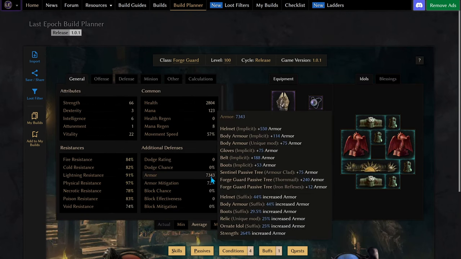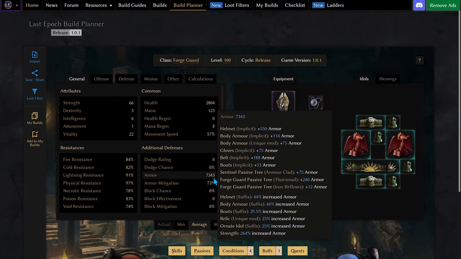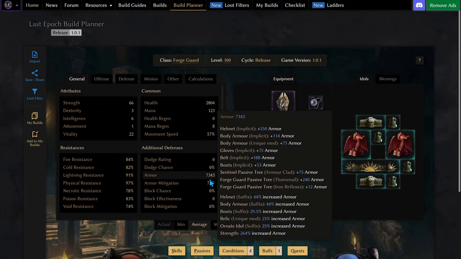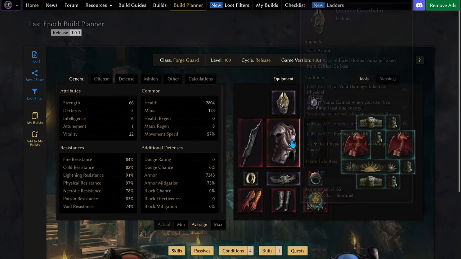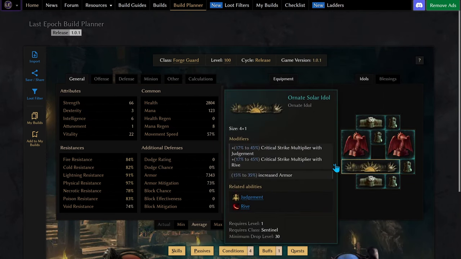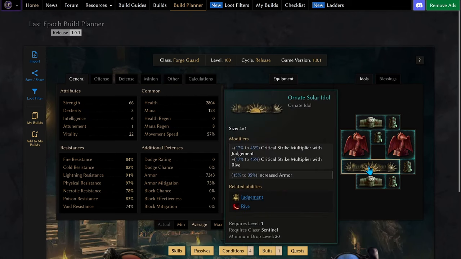Here it is, armor, 7,000, which is quite a bit. So we're almost at the armor cap already. And that's without all of our passives. Now that I think about it, we probably need to cut back on a couple of percent armor pieces that are on here, but I'm just going to leave it as is for now. I did switch out the shred from the other build to increased armor on here. Seeing as we're basically at the armor mitigation cap already, I would probably switch this back to shred on hit for damage.